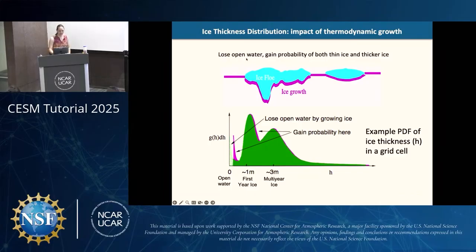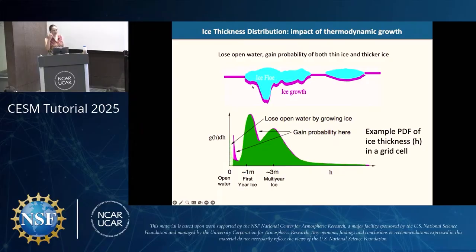Similarly, if you had thermodynamic growth, your thickness distributions will change. Here's your ice flow initially, that's the cyan color here, and then imagine that you grow ice within your cell, that's the magenta. So originally this was open ocean, now you're gonna get some really thin ice there. And what you're seeing here is a shift from the open water probability to this very thin ice that grew, say here, and then gains in probability in these parts of the PDF from this thick ice growing. And it is relevant to say that the thicker ice is, the slower it grows, so you would have less thickness growth here than you would say in the thinner ice here.